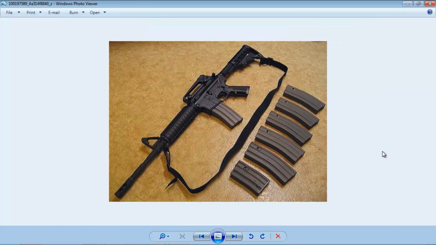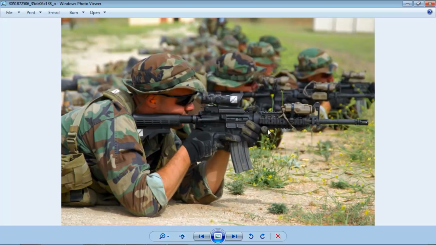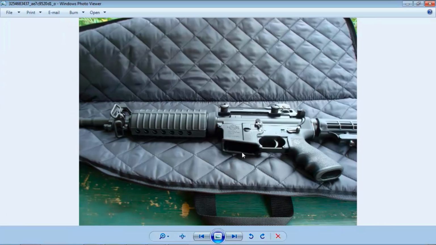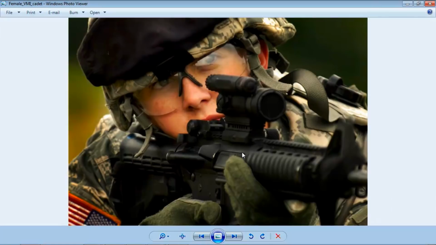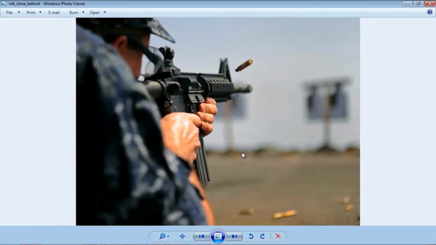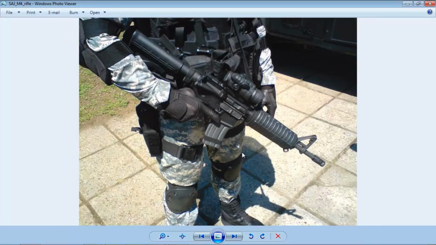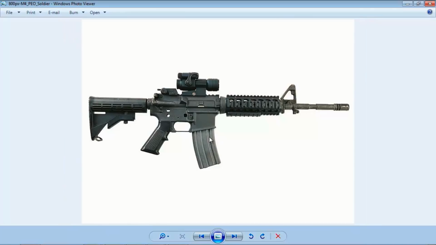Some differences you might see, such as this piece here is different than this one. So whether it's a different make of the gun, whatever it may be, we have some differences, and so we're going to just base our model primarily off of a single reference. And in this case, we're going to base it off of the original one that we looked at, this one here, although we may do a different scope.